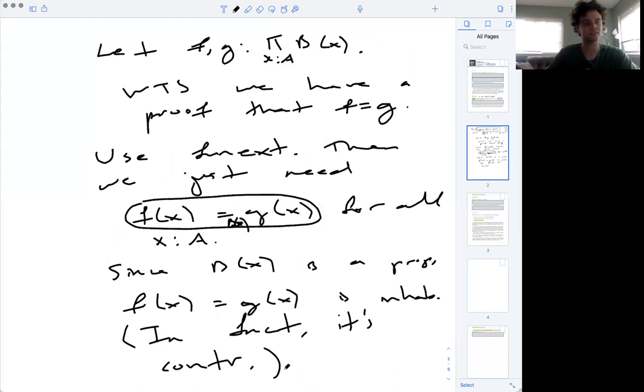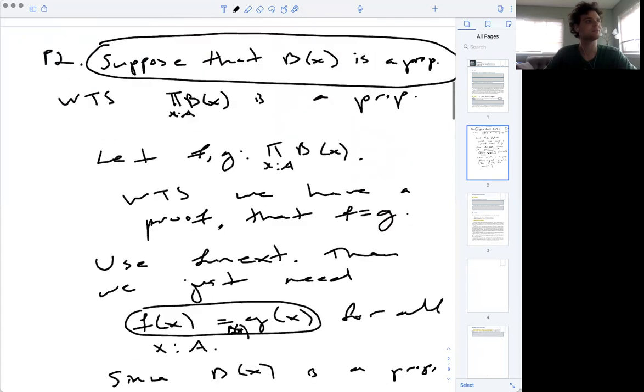This is a parenthetical note here. Cool. And just to be clear, the fact that B of x is a prop means that for any two endpoints, where f of x and g of x are placed, we would have that the identity type between them is inhabited. Okay, so yes, it holds.